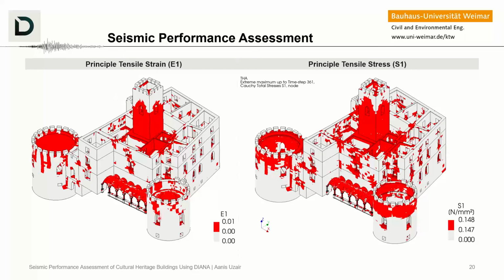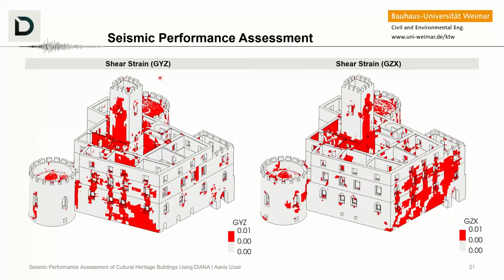For example, you can see a crack that originates from the opening and moves toward the top of the artillery tower. Here, you also see a stress concentration, but you cannot see the path of the stresses. So the strain in this case gives you a better overview of the orientation of the cracks, or the orientation of the concentration in a particular direction.